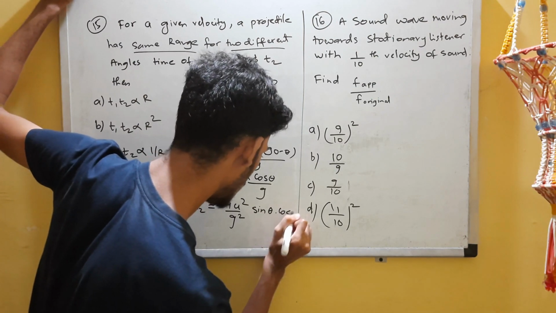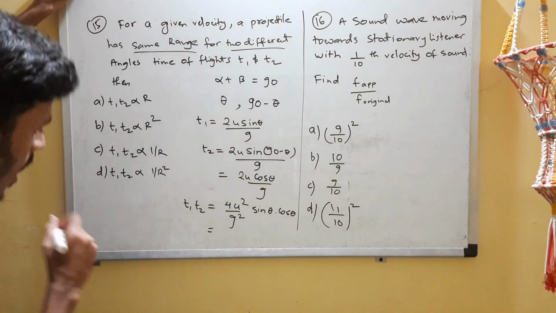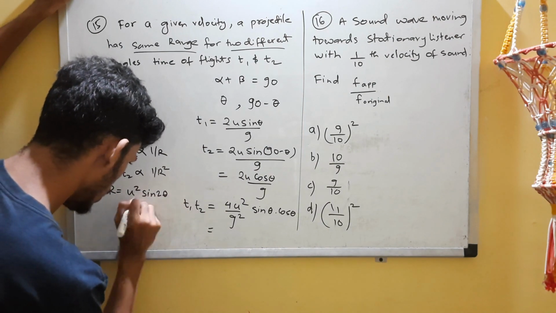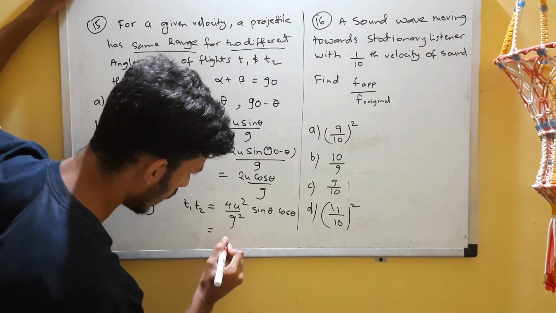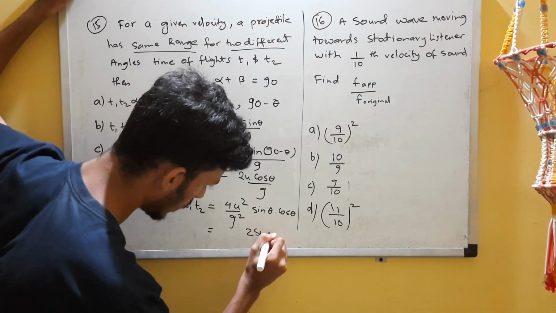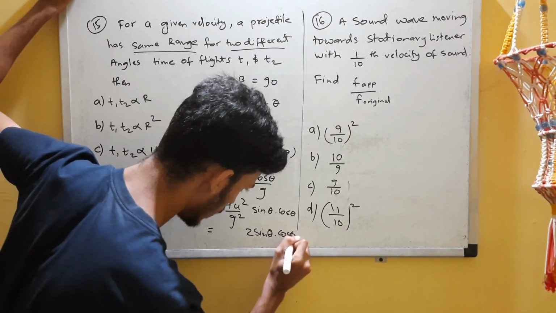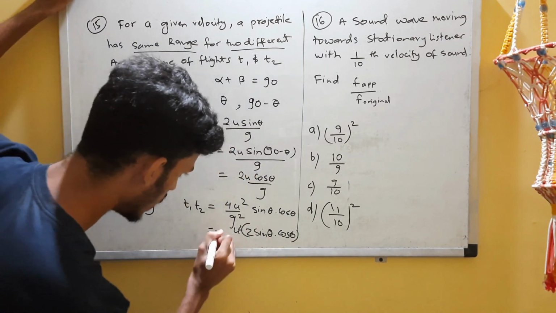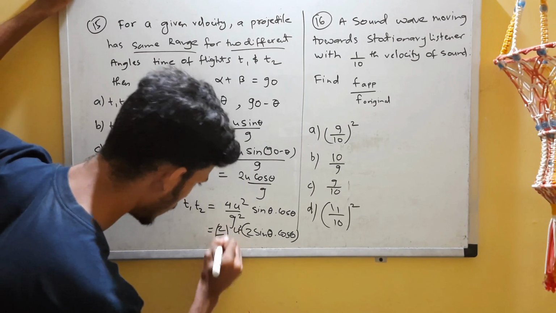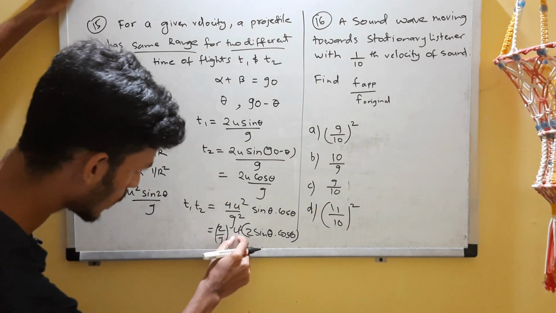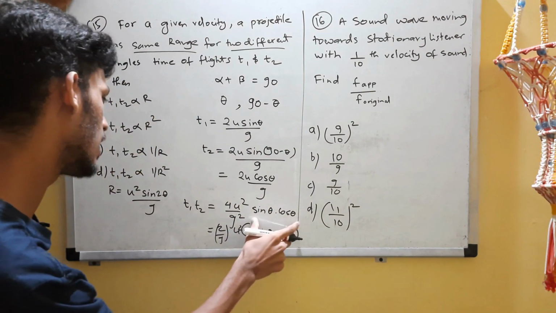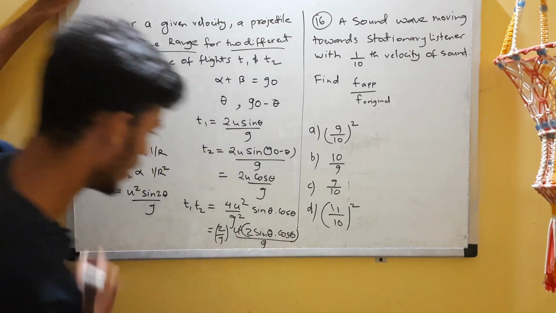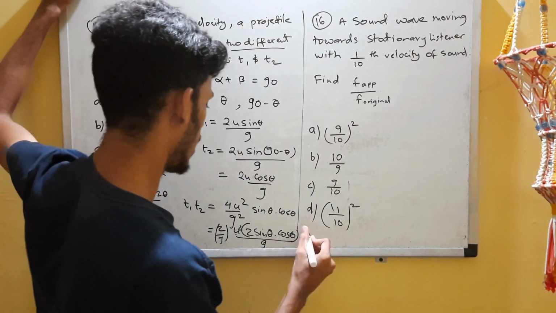Okay, now we have to express it in terms of r. Okay, r is u square sine 2 theta by g. Okay, we can take 2 sine theta cos theta over here. You can see, right? So that is sine 2 theta. u square also we can take. What is left out? 2 is left and g is left. Okay, these two are constants. You can see that. So u square, 1 2 I took it inside, 2 sine theta cos theta will be nothing but sine 2 theta, and here we'll have 1 by g. Okay, so this is nothing but r, right? This is nothing but r.